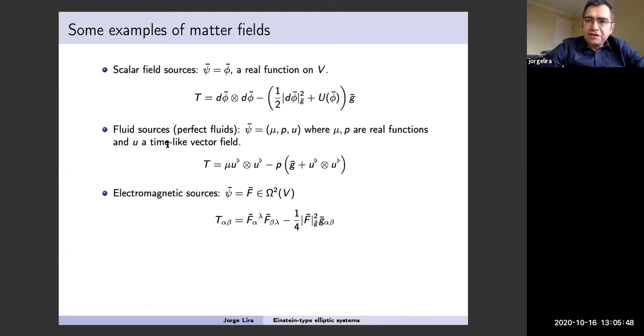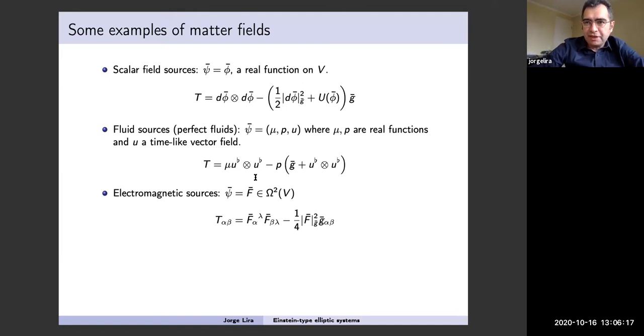Or you can consider some sort of fluid in that V. So V is filled up with a fluid, and this fluid has some pressure, some density, and some velocity. So you have the density of mass of that fluid given by mu. The pressure of that is given by P, and the velocity of the particles of the fluid is given by U. So that's another possibility of considering this sort of general matter given by that fluid.